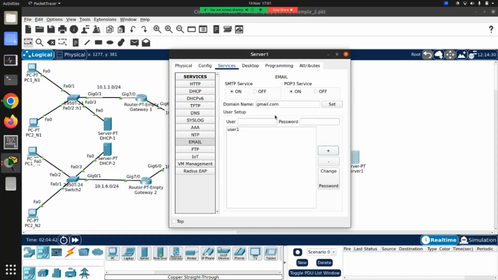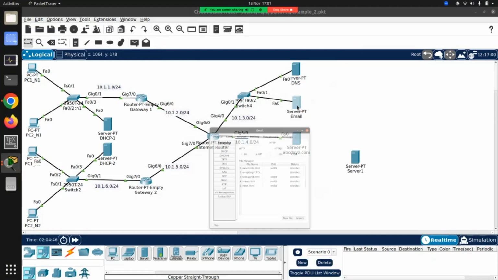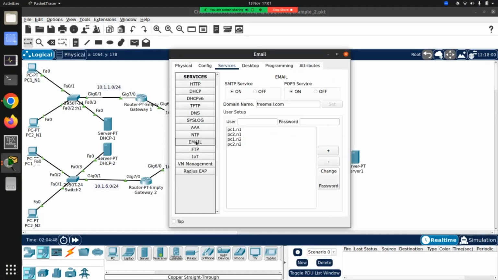Okay. So now similarly, let's go to the email. This email operates in the application layer, with two types of protocols, Simple Mail Transfer Protocol (SMTP) and POP3. These are two types of application layer protocols used to operate your email services.